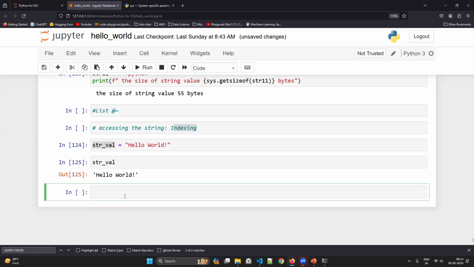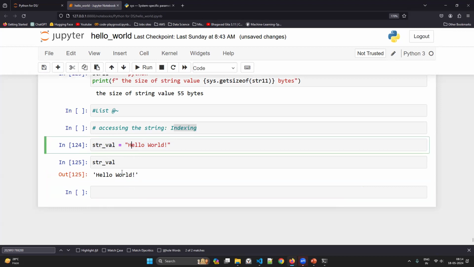Now we want to access the string characters. By printing it, we are not getting any specific value. If I want to access a character in Python, I need to use an index value. Here you will understand that each character has a numerical position with it, which is called an index.